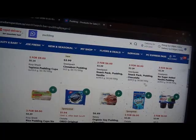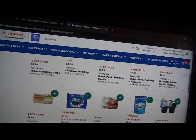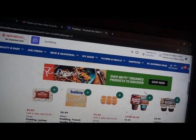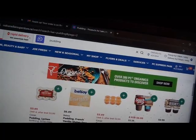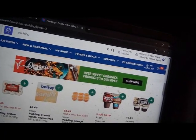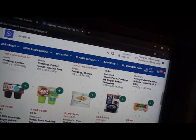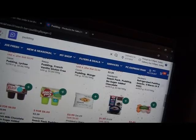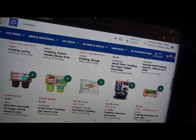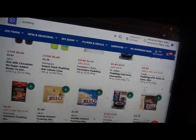Looking to see, like I said, now I do have the boxes, but I don't have time to be blending it up or cooking it and putting it in the fridge with a bunch of little whatever. So I'm just going to do it this way for now. And then when things clear out more and I'm more caught up with the things that I'm doing, then yeah, we'll get into homemade puddings, homemade rice puddings, homemade tapioca pudding, perhaps homemade bread pudding, right?